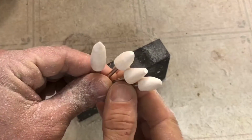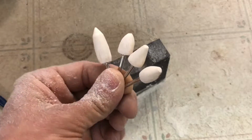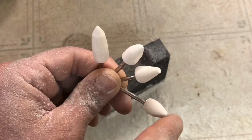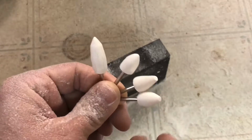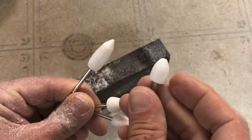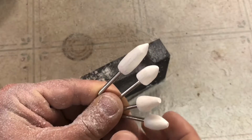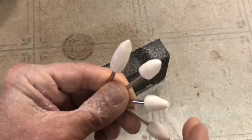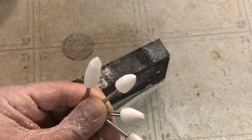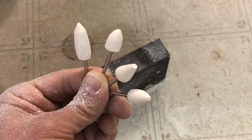Now, out of balsa wood tips, this is what I came up with. Now, if you use these, you're going to need each shape for each grit that you use. So if you plan on having these shapes or this sort of bullet shape, you're going to need one of that shape for each grit. You can't use an 80 grit on a 600 grit or you're going to contaminate them. Most people know that, but I still shouldn't leave it unsaid.